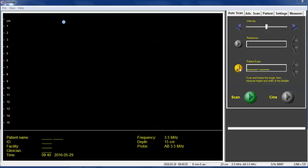Your system by default, when you get it, will also have audio prompts that will guide you through this process as well. Once you push the green play button and it turns into that yellow symbol, you may hear an audio prompt that just reads the text instructions to you step by step after you complete each step.